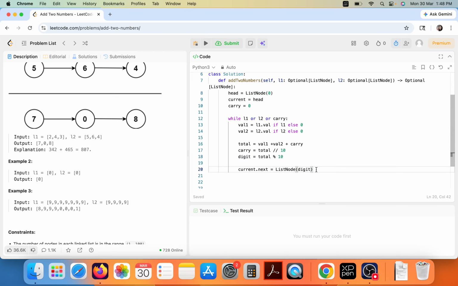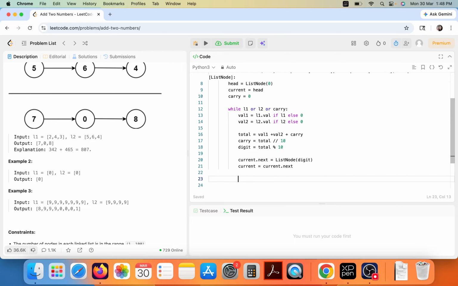Okay, so the new node is created and it is given the reference of current.next. Now I'll update current. Similarly, we'll update the references for linked list 1 and linked list 2 as well.